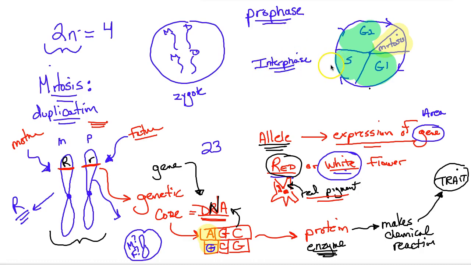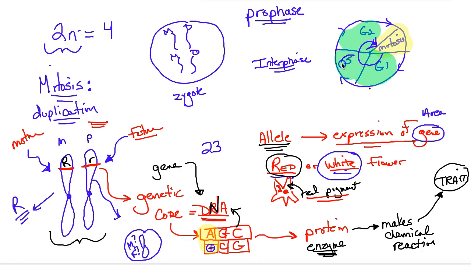Now, what's interphase? This entire cycle spends most of its time in interphase, and the G represents growth. Basically you have the G1 phase, and you have the S and the G2 phase. In the G1 phase, you have the cell growing and doing its job. It's growing to get bigger, and it's doing whatever job it has. If it's a beta cell in the pancreas, it's making insulin. Different cells have different jobs, and it's growing and doing that job.